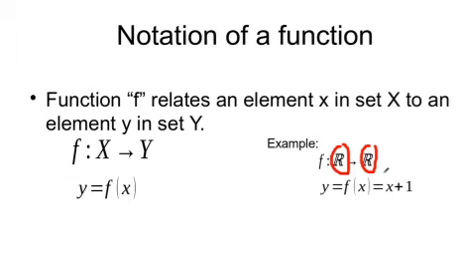So what is the range here? The range is all the outcomes from the domain under the operation of f. So in this case, the range is equal to the codomain, right? Because all the real numbers will be mapped in this case as well. So this is a simple example.